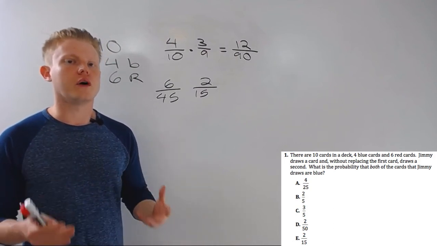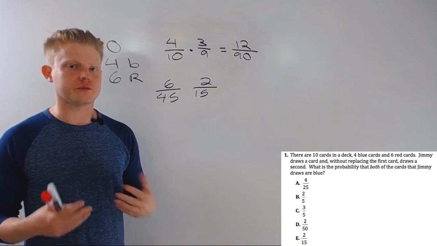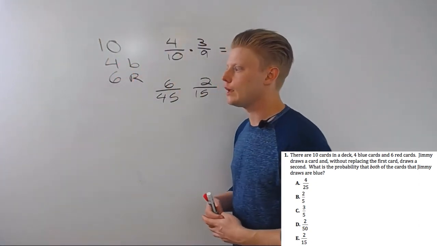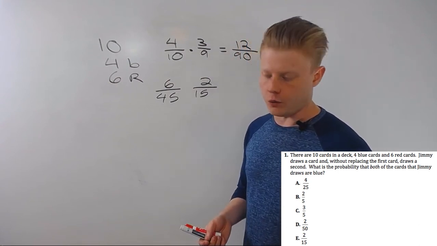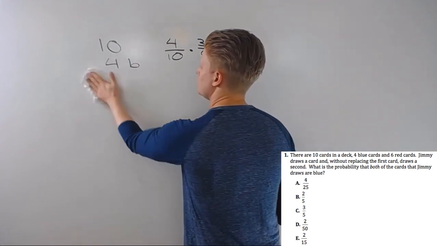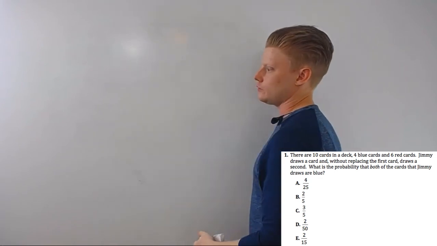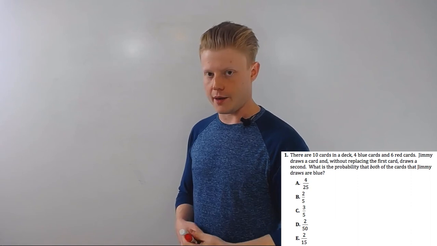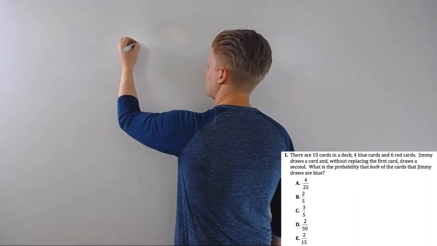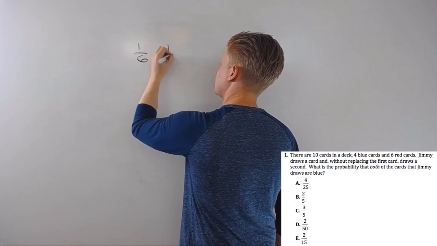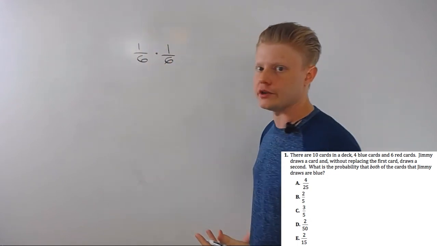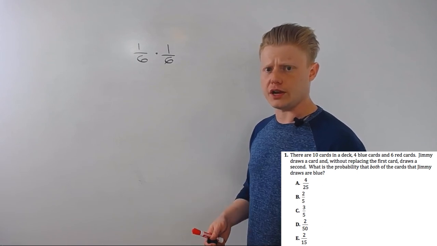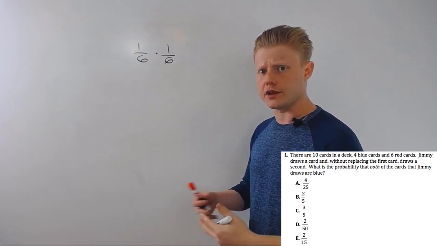There's one other thing I want to talk about. This goes back to the realm of independent probabilities, but it can show up here as well. Let's say they give you a question that says, Jimmy rolls a dice and he wants his second roll of the dice to match his first. What are the odds of that happening? Well, a lot of times I'll get this as an answer: 1/6 times 1/6, and people will think that's right because, well, he wants the rolls to match, right? So isn't there a 1 in 6 chance that that'll happen on the first and the second roll?